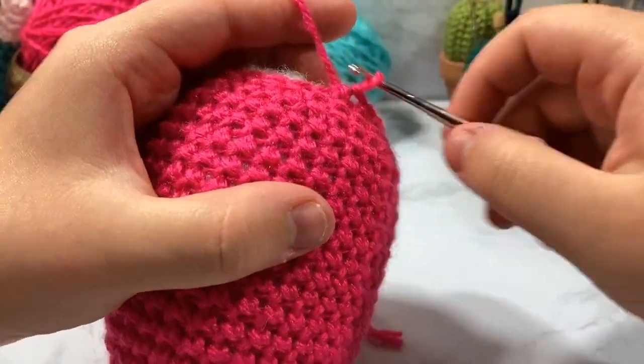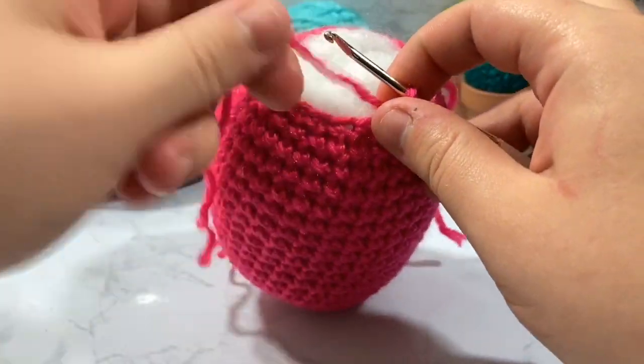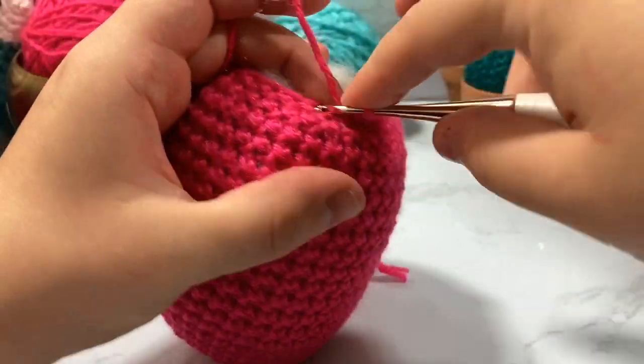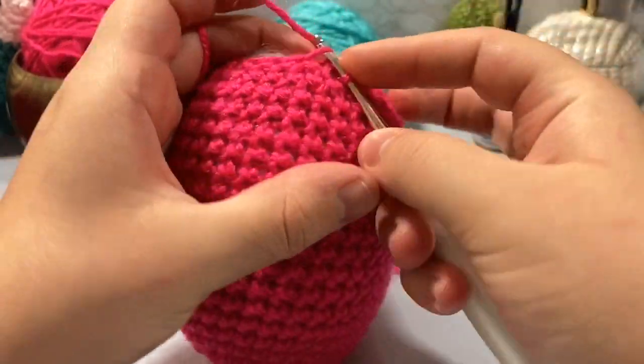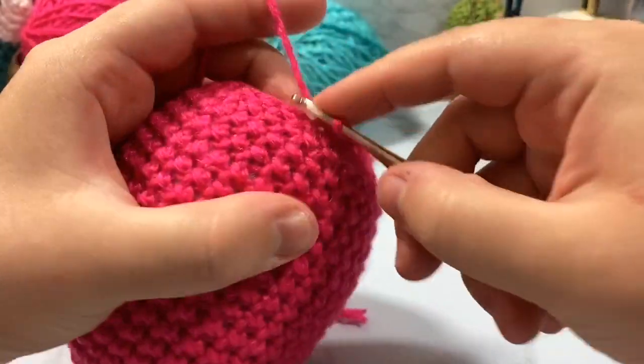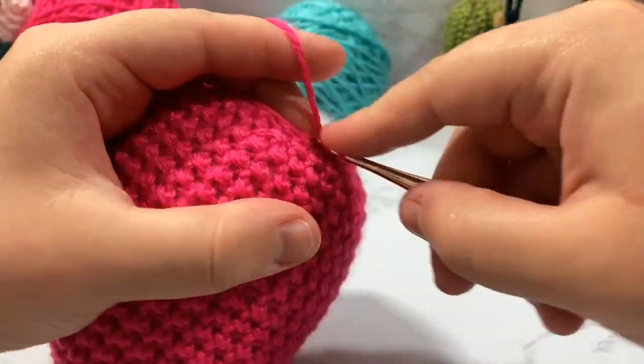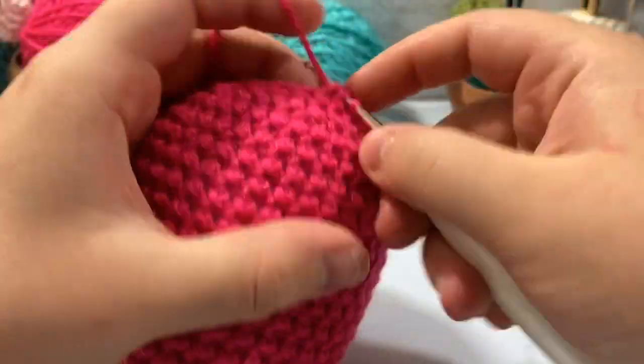I know it's a little hard to see the decreases right now because I can't get a good angle on the little bean right here. All right, single crochet one. I just did a decrease. We're gonna do another single crochet one. I'm trying to work on my tension. So single crochet one, we're gonna do this again 6 times. And then decrease.